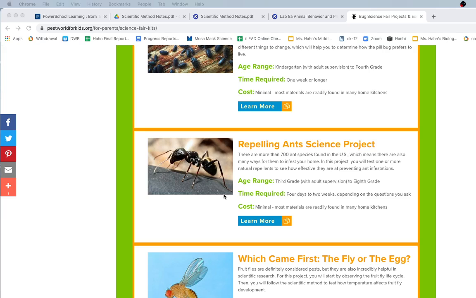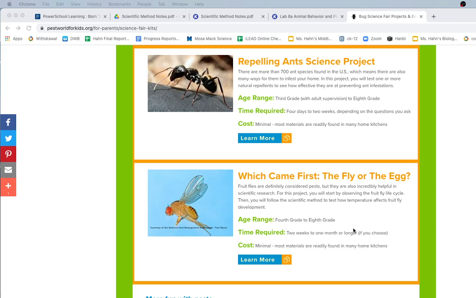Maybe they're not toxic to pets or young children. So here's another example you could use where you have ants, and you'll have to expose some to whatever repellent and see how they respond. So this will be interesting.